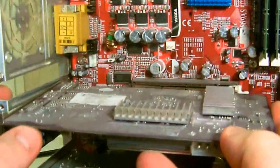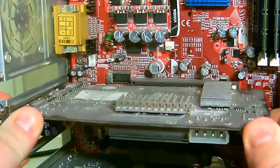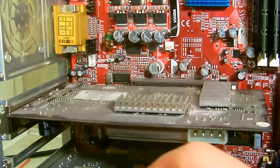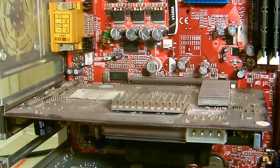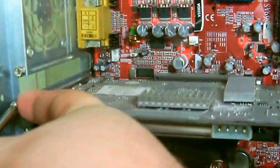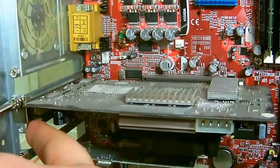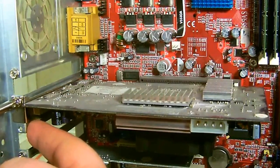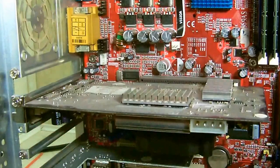So when you put it back in, line it all up, and gently press it in there. Your locking mechanisms will go back. If it has a slider, be sure you put the slider back into place. And then you just put your screw back into your video card where it was at. Make sure it's in its proper position. And then tighten the screw back up. And that's all there is to it.